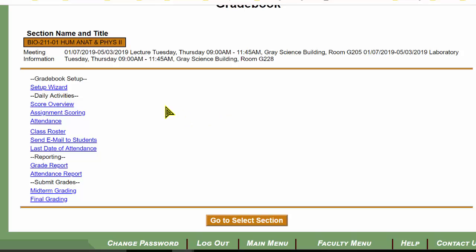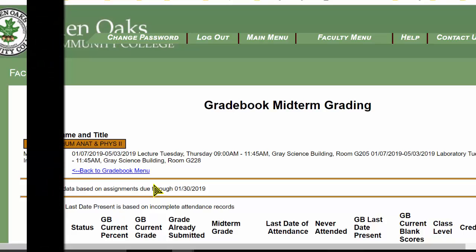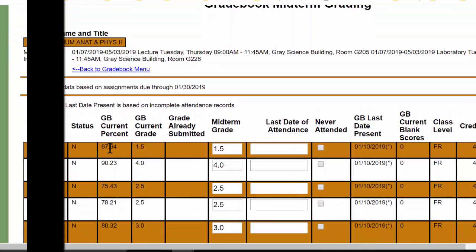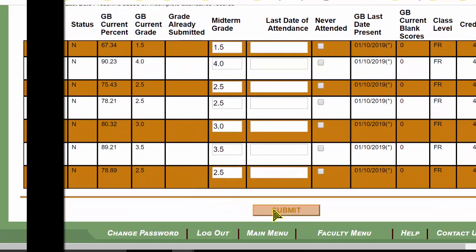And now I'm back in the larger gradebook and I'm ready to finalize entering my midterm grade. I can just click on midterm grade. And you'll notice that over here, they should have the same current percentage as they have in Canvas based on what I just did with that assignment. And based on my grading scale, that will generate a 4.0 scale grade for my students. And everything's all set. All I have to do is go down here and click submit.